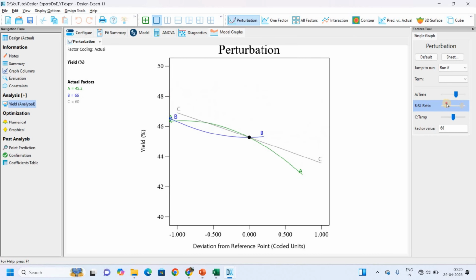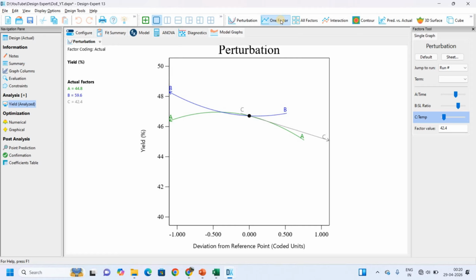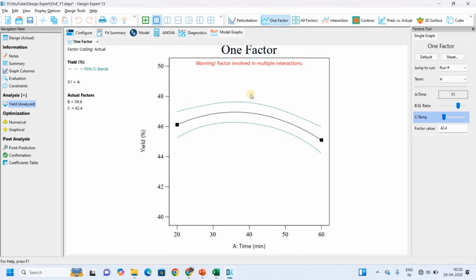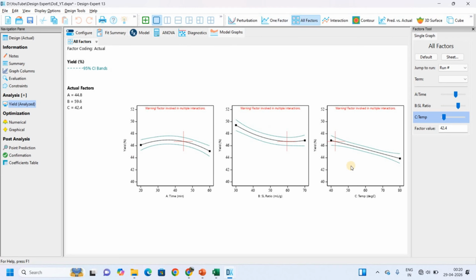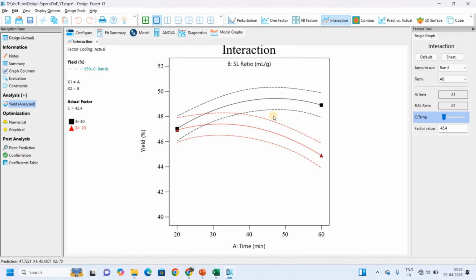You can control it over here, and you can see one factor's individual impact on your yield, and then you can see all the factors at a time, and then 2 factors at a time. To have a better understanding of these things, once you start playing with this, you will get it.